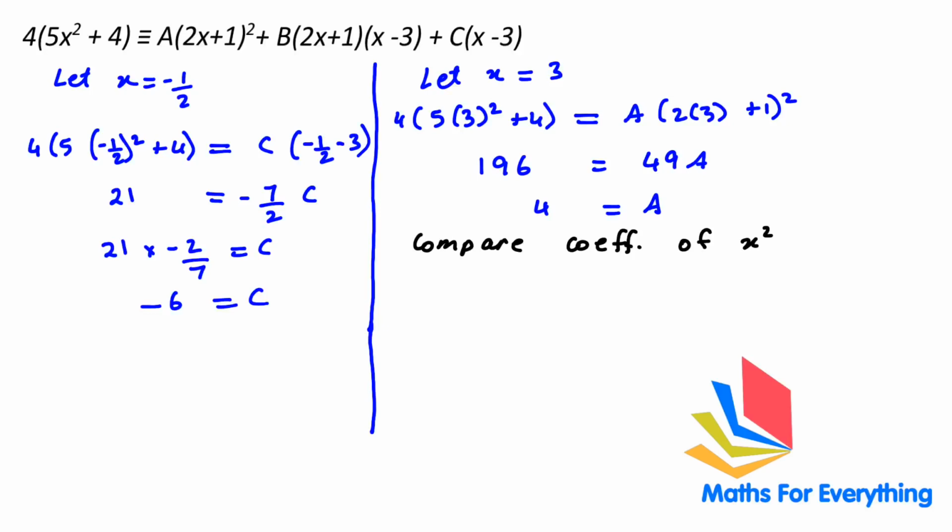This is a little bit more complicated than what we did. You see there's a bracket here. If you expand this bracket, you will get 4 multiplied by 5, 20. So what is the coefficient of x squared? 20. And in this case, you have 2x plus 1 multiplied by 2x plus 1. 2x multiplied by 2x will give you 4x squared. And there is an a outside. So what is the coefficient of x squared? 4a.